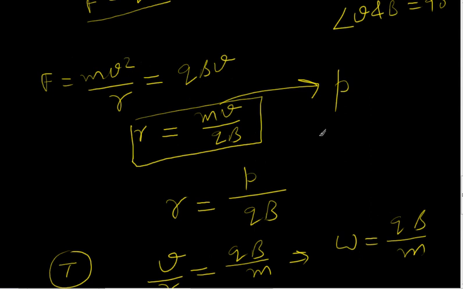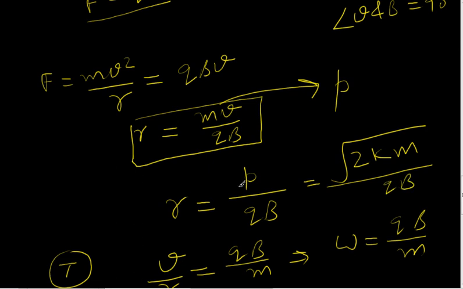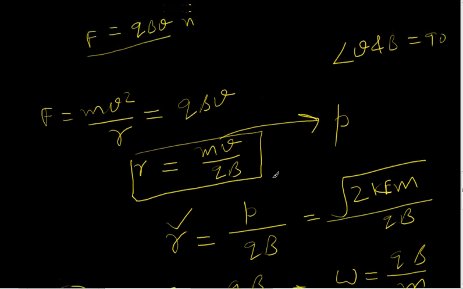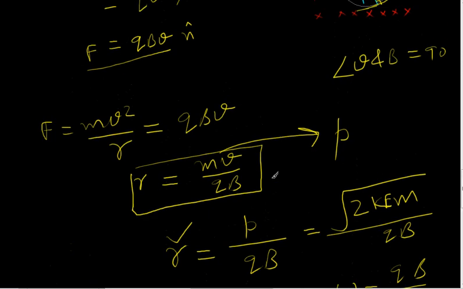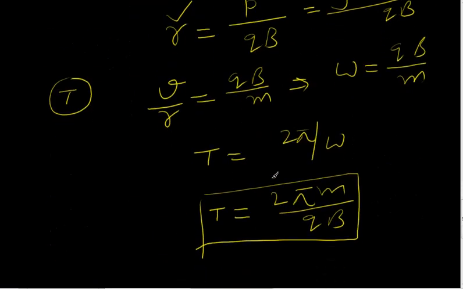One more thing we can think of is to formulate this in terms of kinetic energy. If K is the kinetic energy, then the radius is root of 2Km by qB, since the momentum is root of 2Km. So if in any problem the kinetic energy, q, B and m are given, you can find the radius of the circular path of a particle moving in the magnetic field at 90 degrees to the field. These are the simple formulae which we have derived using the fundamental formula q v cross B.